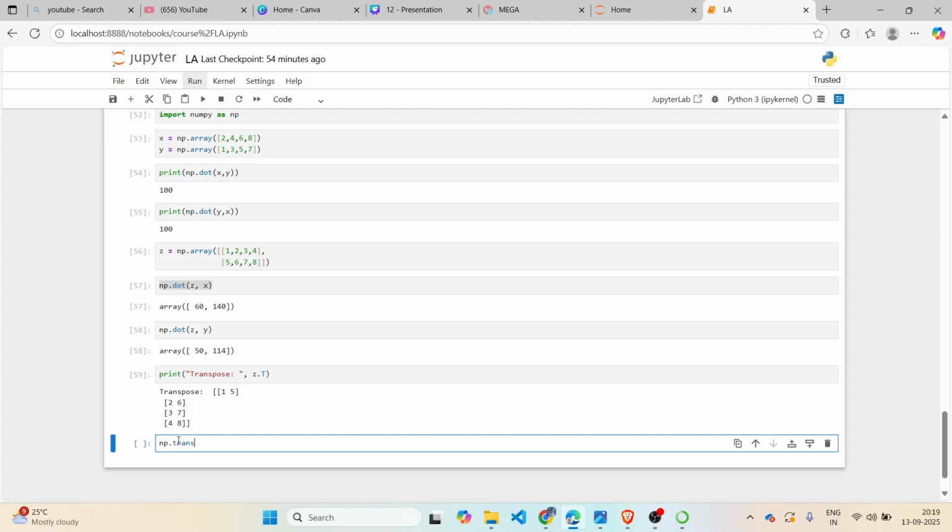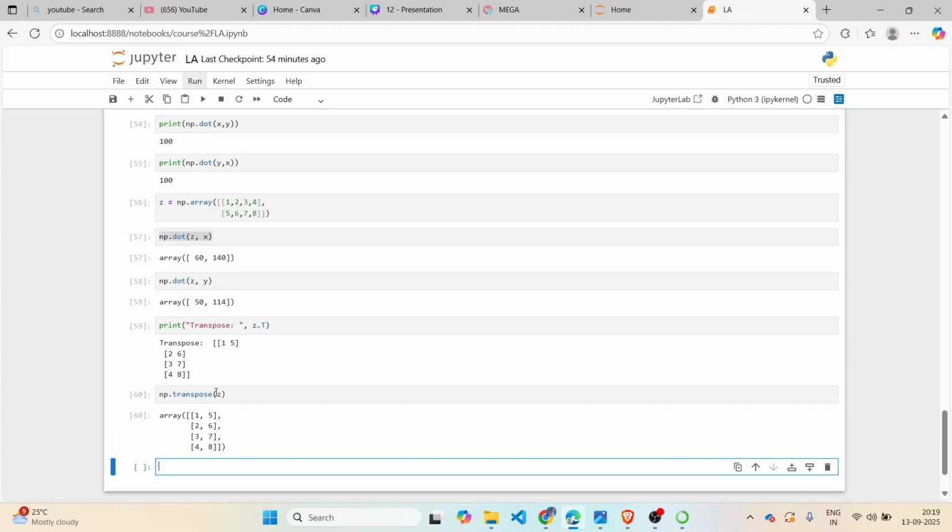np.transpose, just write the name of the matrix itself.